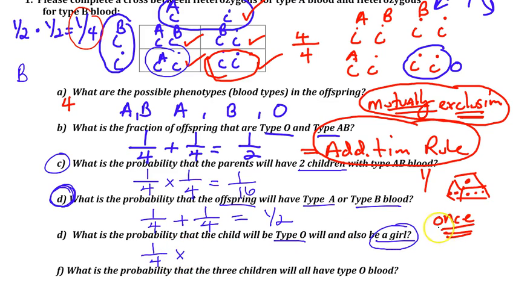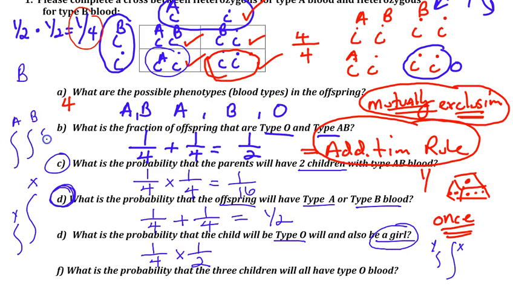And what's the chance of getting a girl? Because there's an X and a Y chromosome, there's only one of two choices. That's 1/2. And we're multiplying because these are two different events. Why are they two different events? Because you're going to have a splitting of the Y chromosome and the X. The Y is smaller. And you're going to be splitting apart the chromosomes that have what? The A or the B, and of course you have the i and the i part of that.